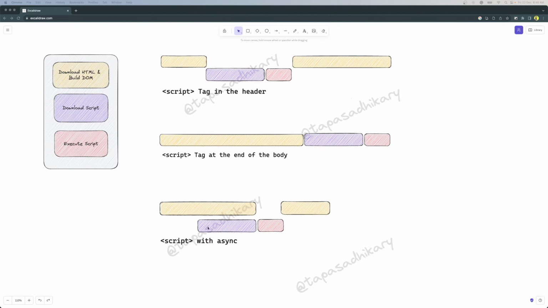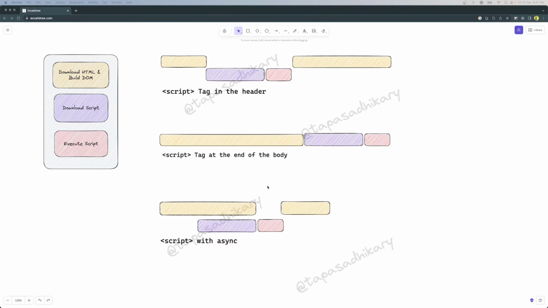What is the hit? What if this script as well has some kind of DOM manipulation, and the DOM that it is looking for is not in this region, rather it is in this region. If the DOM that it is going to update is in this region, when the execution is happening, the DOM has already been constructed. But if it is in this region, when the execution is happening, the DOM is still not visible. So it will be the same problem as this, right?